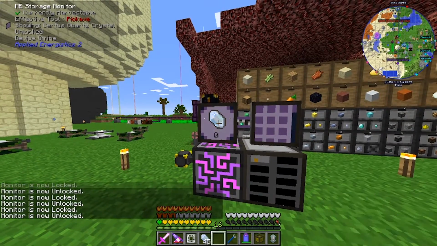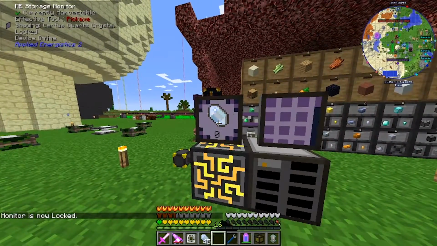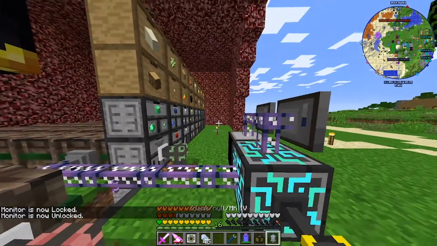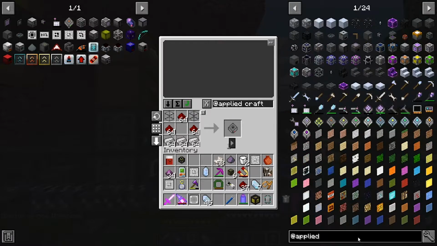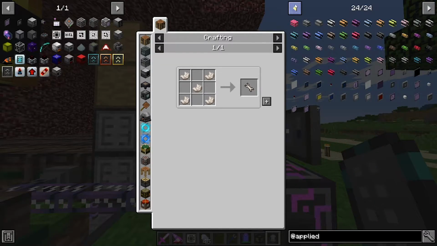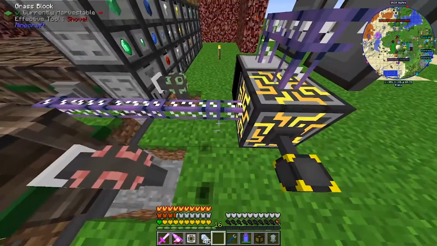So if I lock this, then I can no longer get rid of it. That's pretty cool. And this hammer works, this crescent hammer. Applied Energistics has its own hammer that you could use. If you didn't have this crescent hammer, you could use this Certus Quartz wrench, I think. Or a Nether Quartz wrench. Just made like that, or like that. Now, I believe they work. I'd assume they would, right? And yeah, that lets you pick up cables and whatnot.